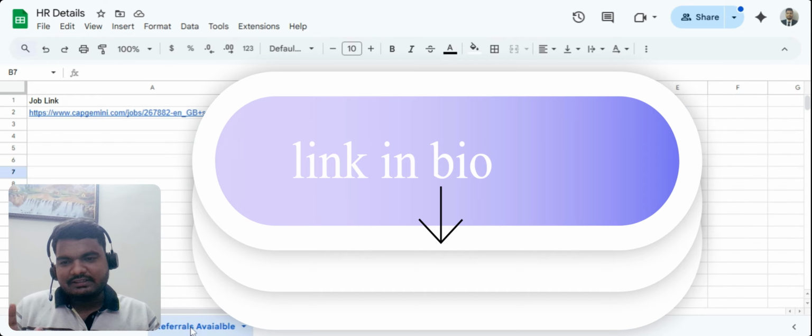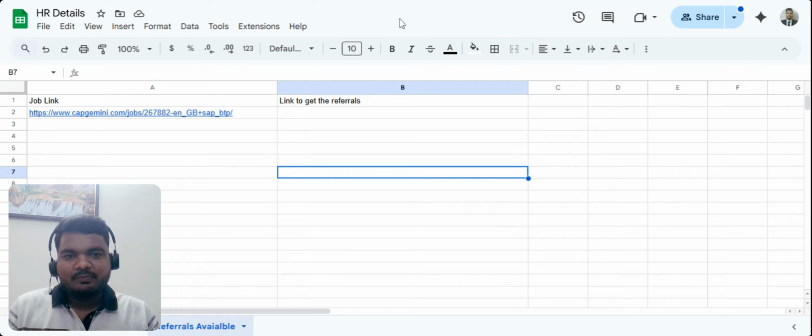Apart from this, referrals available every month, you will see some referrals here based on the requirement or the possibility that we have, and we will try to refer you. I'll say this is not a guarantee, but we will try based on your resume and how well suited you are for the job, right? So we will help you to get referrals also.